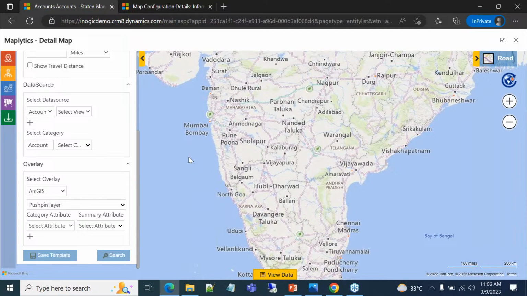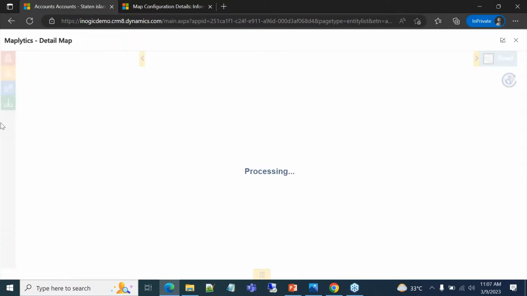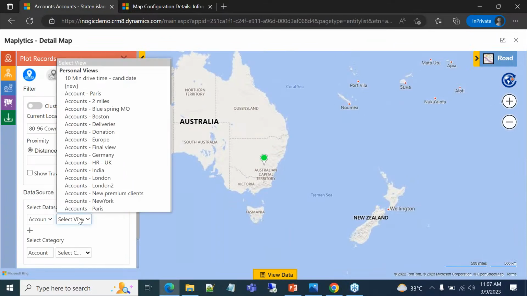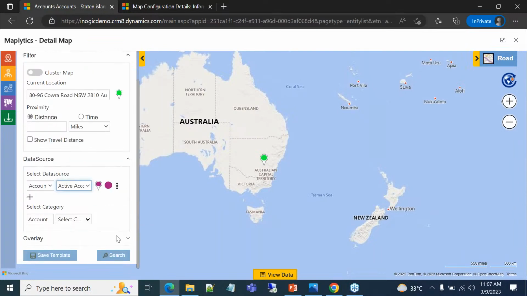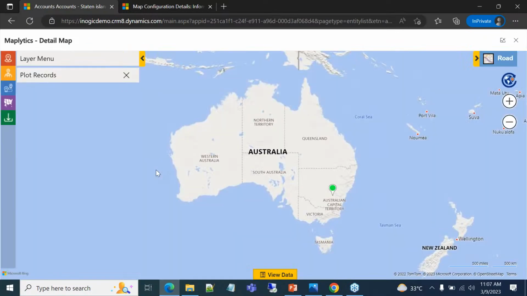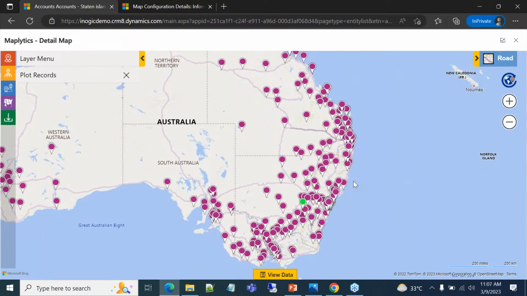Now let's move on to the second last feature, which is auto scheduling. So let me refresh this map. Auto scheduling is basically the automated version of the routing optimization that you just saw in the mobile UI. Auto scheduling will help you to create schedules automatically for the whole team. You can also create a multi-user team for multiple days as well.